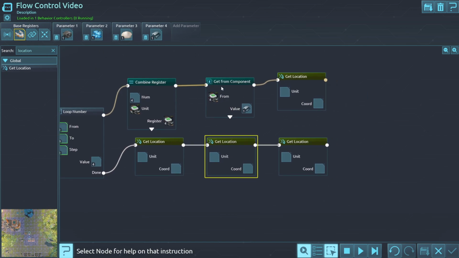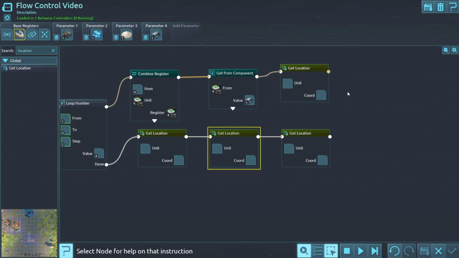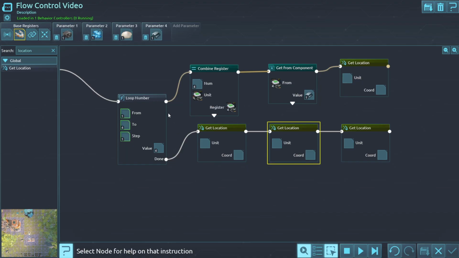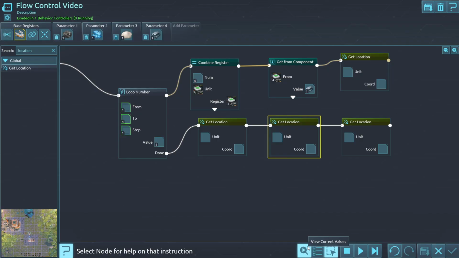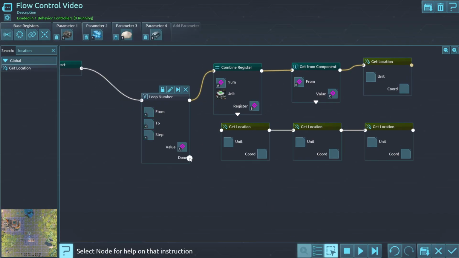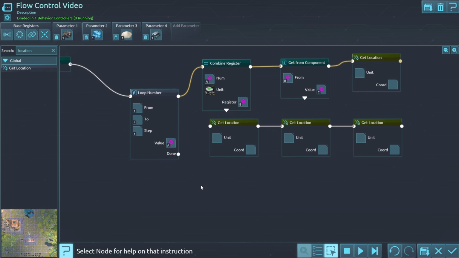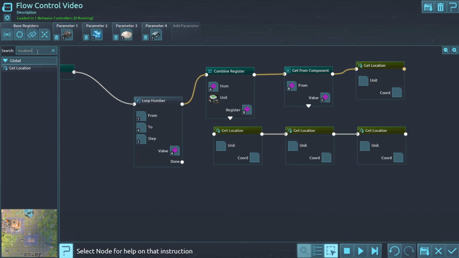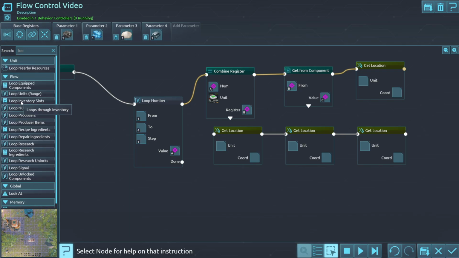We could have done a bunch of stuff to it and then saved it to different variables. And then once we've gotten all that done, we could have come down here and we could have used all those variables to do a bunch of different stuff after we finished that loop. Or if all we needed to do was loop through and get that information to like save it to an array or something, then we could have left this done variable empty and then the behavior just would have restarted because this would have been the dead end of the behavior. So all kinds of different things you can do with loops, all kinds of different things you can do with the different kinds of loops. The loops are honestly a really big deal.